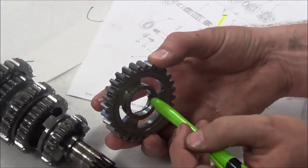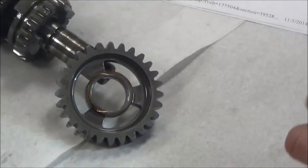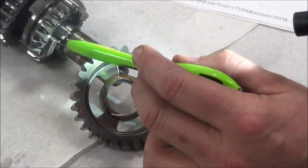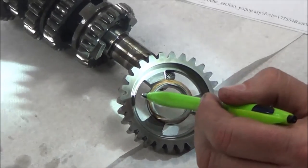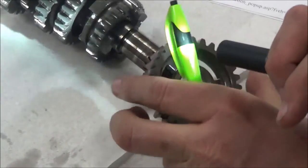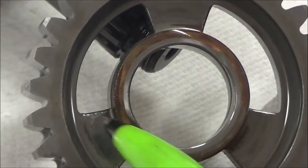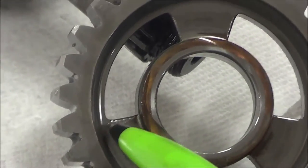What I'm gonna focus on is the inside of this, and then I'm also gonna focus in here. Do you see how you could tell how something is basically wiped across this? Yeah. As you shift a transmission, that's normal. What happens is the dog or ear off the gears, remember these are all spinning at the same time? Yeah. It has to slam into these big slots. It has to happen at the right time. So basically it drags across there. What I'm really looking for is a real heavy indentation or wear on these corners. Can you see the damage? Yep. That's pretty minor. That's actually not that terrible. That's pretty minor right there. Now you could weigh it out in a customer's bike looking to get the best repair on that. You just make it new, but you're always gonna have a little bit of wear on there.